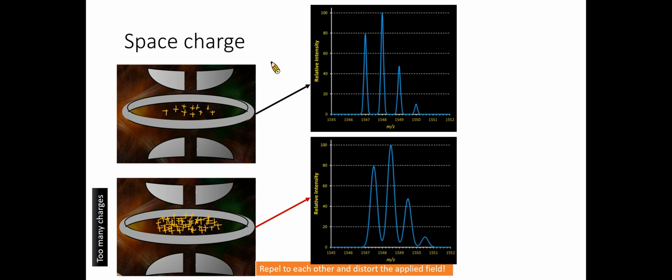The other issue is the space charge effect. Imagine that we have ions all positively charged. Ideally, these ions are flowing around in a little box. They don't notice each other. The only voltage they should be feeling is the voltage applied from the end caps. But when the ions get so crowded in there, they will repel each other and thus distort the applied field. The distorted applied field will reduce the mass resolution, as shown in this figure.